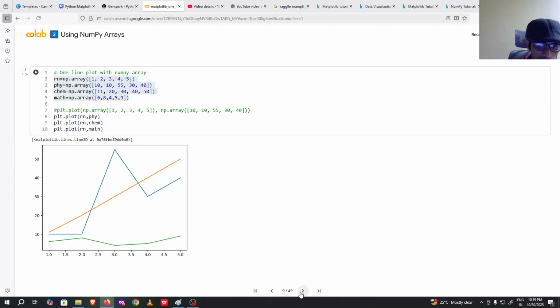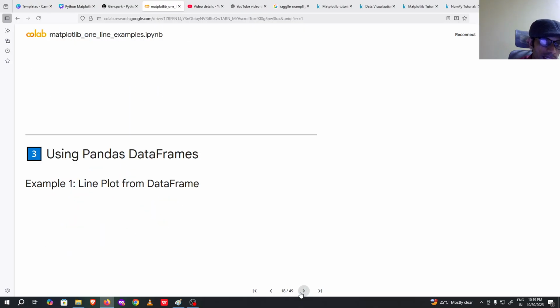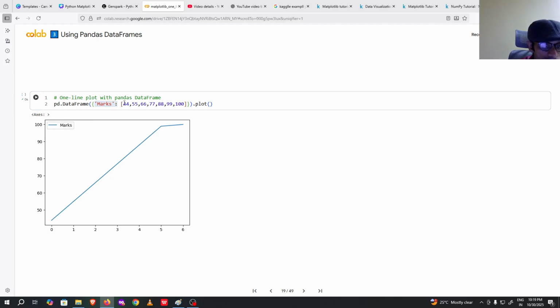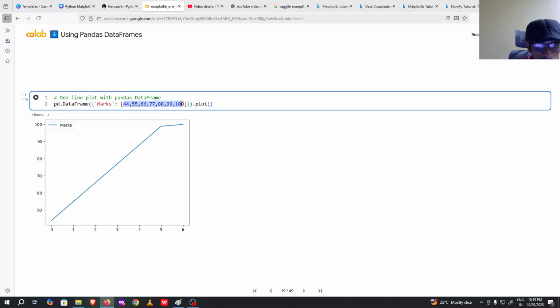Then we will see how to generate the graph using Pandas data frame. The first step is to create a data frame with the label as marks. You can see the label as marks here, and here we generate the marks of physics subjects. By default there is only one series of data given with the help of a list data structure. So by default this is the 0th student's marks, this is the first student's mark, second, third, fourth, 5th, 6th. That's why you can see 0, 1st, 2nd, 3rd, 4th, 5th, 6th.